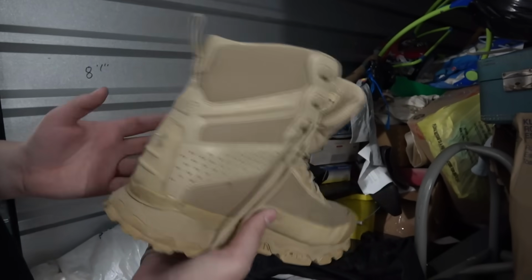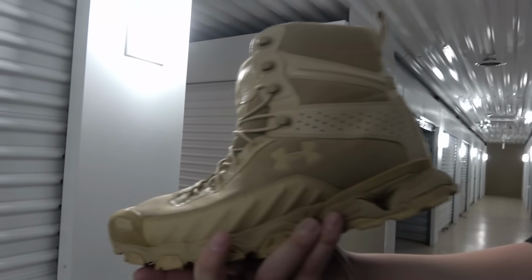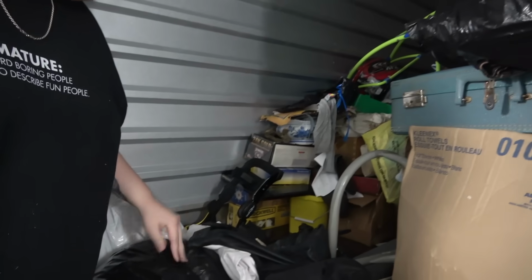Yeah, they're in great shape. I think they're supposed to replicate that. I doubt Under Armour makes legitimate military boots to go to combat. I don't think so. Never know. You never know, but I don't think so. But the bad thing is, we only got one right now. Let's hope we can find the other one in here. There's a little rug. Just gonna toss it aside.